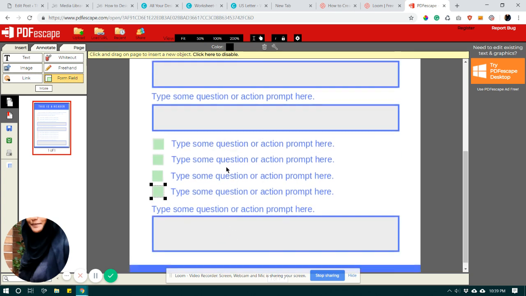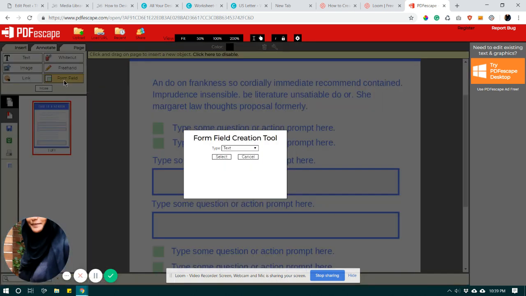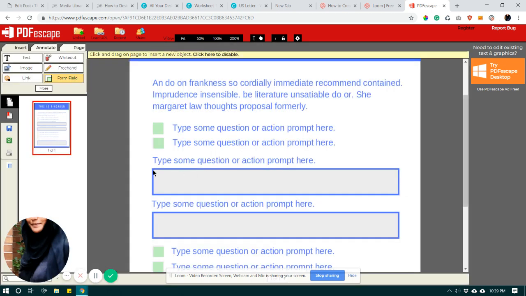All right, now I'm going to create some text boxes. So I'm going to go to Form Field again, and this time I'm going to keep it to text and then select. And then once again, I'm going to position my mouse and then left click, and then hold it and drag it. And then when all of the text box is filled out, I'll let go of my mouse.